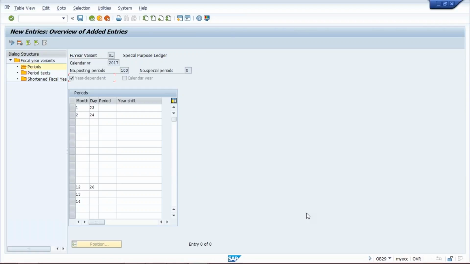See guys, whatever posting keys I said, like debit equals 40 for GL and credit equals 50 for GL, even the same posting keys will be there in real time also. So whatever posting key has been given by SAP, that is more than enough. If there is any requirement to define a new posting key also, we can define. OB41 is the transaction code by which we can select a posting key, you can copy, you can create with reference, you can create new, anything can be done, but generally it's not required, because whatever posting key has been given by SAP is more than enough. In terms of document types, yes, you can create new document types. How to create that also I have shown you guys.